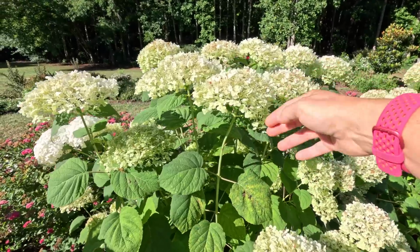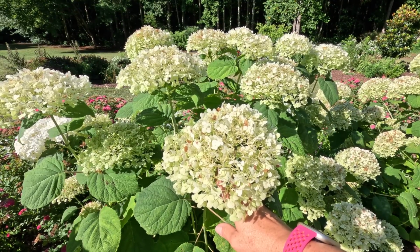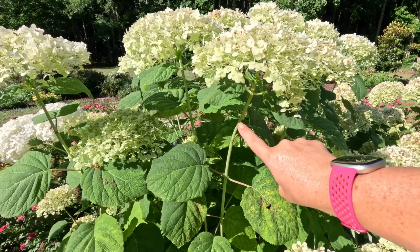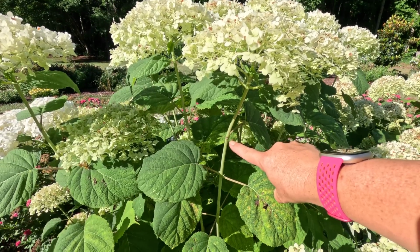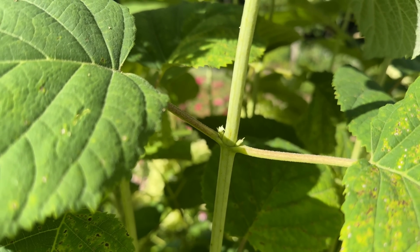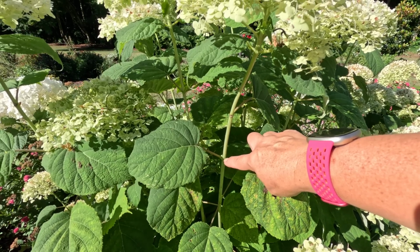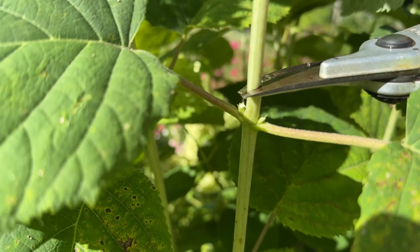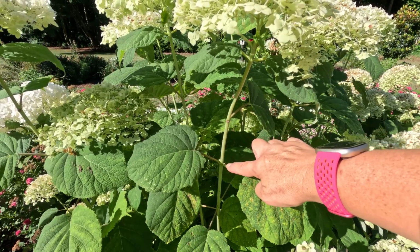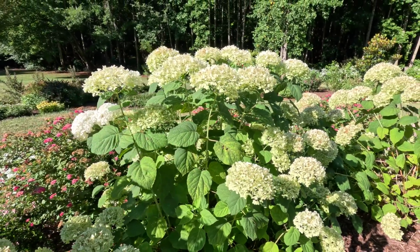They're all standing up. This is an older bloom, obviously, right? It's thin, it's got a little brown in there. It's more of a limey green than a pure white. Now, if you track with me all the way down, you could cut it right here, right? You absolutely could. But I see right here, there are some little buds already starting to come out. These are those little leaf nodes, right? So I'm going to take my clippers and cut right here, because where those little leaf nodes are, they're going to branch out and give me new growth. New growth on smooth hydrangeas equals flowers.